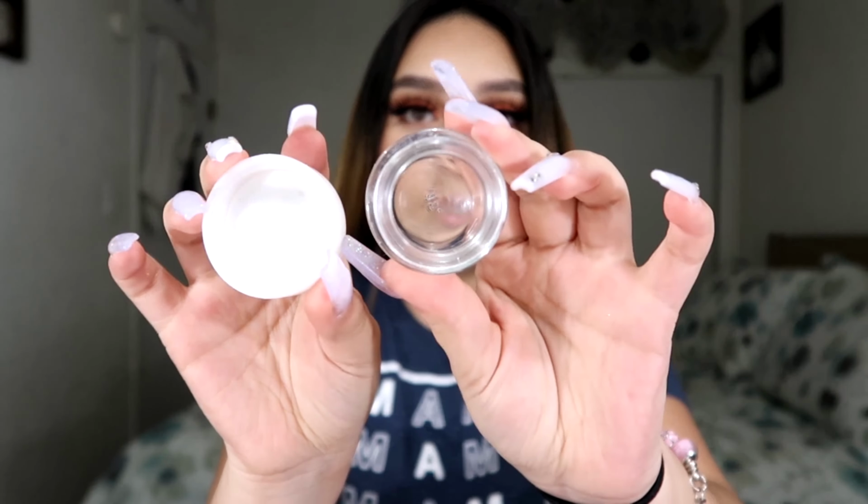I'm super surprised I actually finished an eye cream, but I did, and it was good while it lasted. I can't really say anything like, oh my god, it made my dark circles brighter, because I really wasn't consistent with it. I was only consistent with it towards the end because I knew that there was only a little bit left, but I wasn't consistent with it all the way through. But yeah, we're using a different one now. But if you guys have this, let me know if it worked for you.